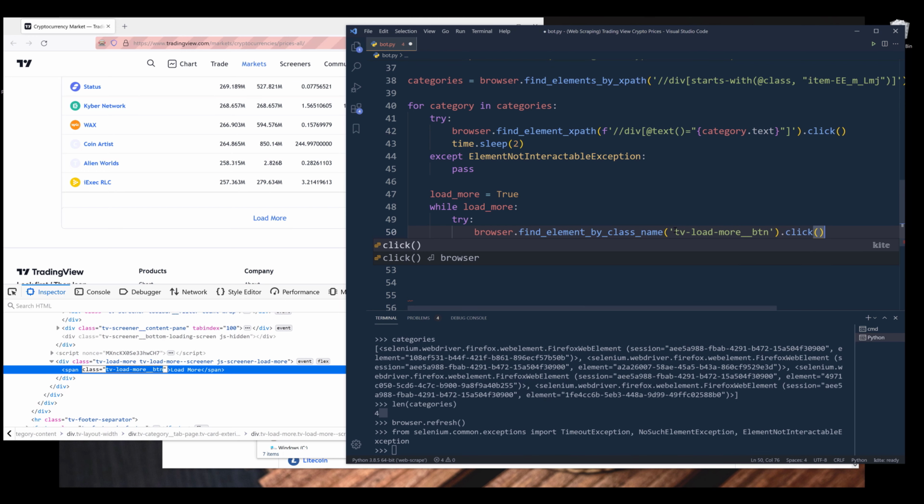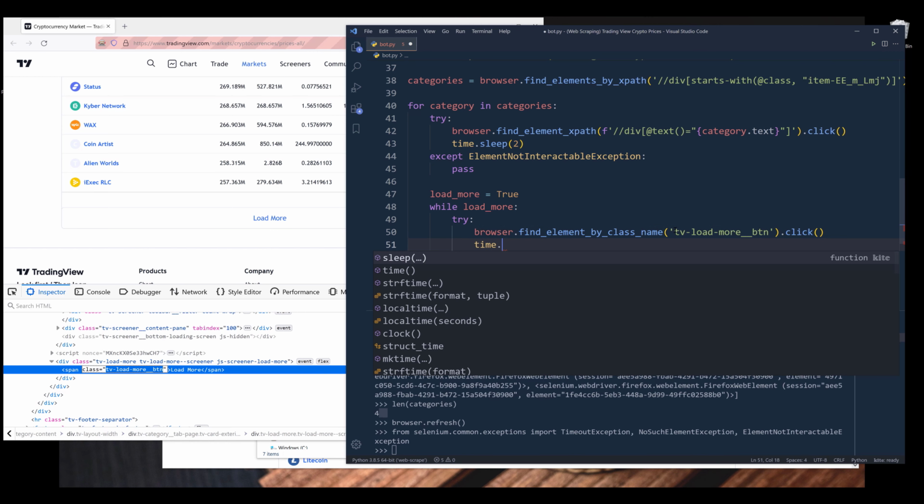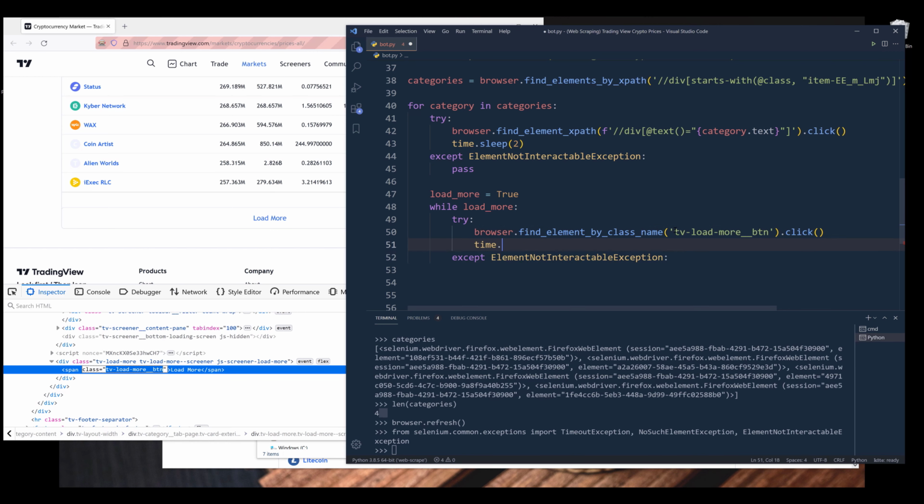Click. Then I want to wait 1 second, and continue until we run into this exception. And if we do, I want to change the load more value to false to stop the loop.